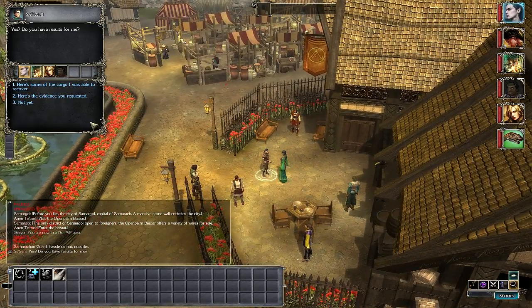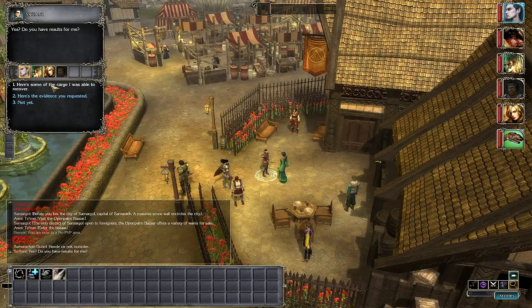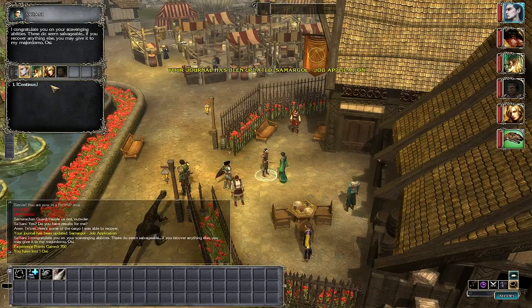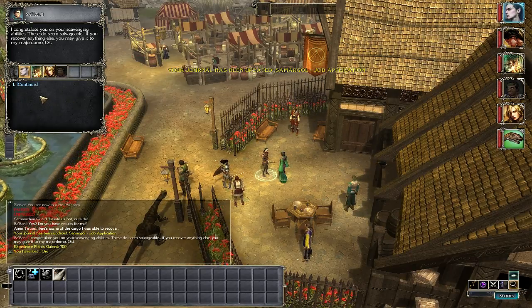Yes? Do you have results for me? Here's the evidence you requested. No, here's some of the cargo I was able to recover. I congratulate you on your scavenging abilities. These do seem salvageable. If you recover anything else, you may give it to my major domo, Osi.